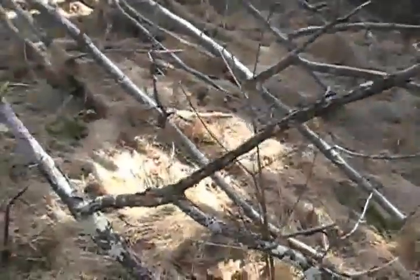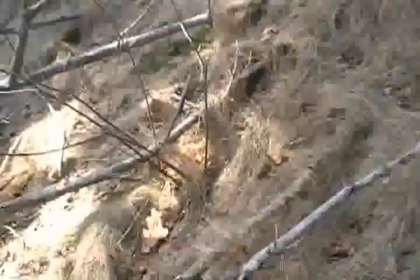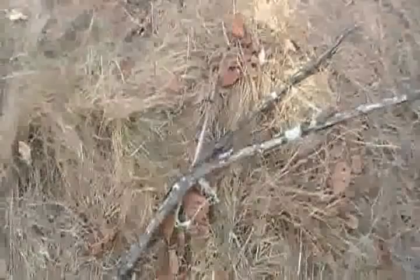Okay, guys, the first thing I want to do is make some kind of stand. All right, so I'm going to get these forked sticks right here. I'm going to break some of these off, like this. Okay, got this one. I got another one right here. And I'm going to need like one or two more. So let me get some sticks ready to make a frame, and we'll be right back.